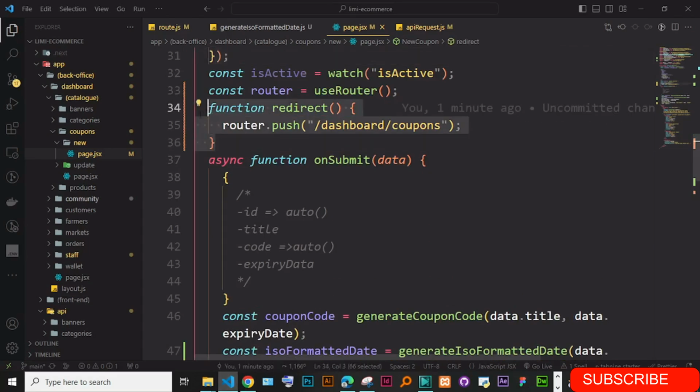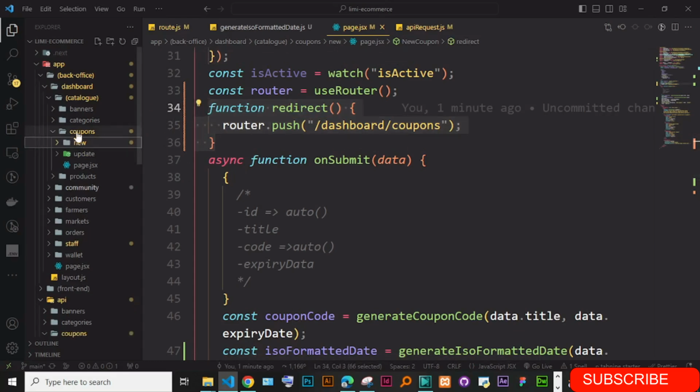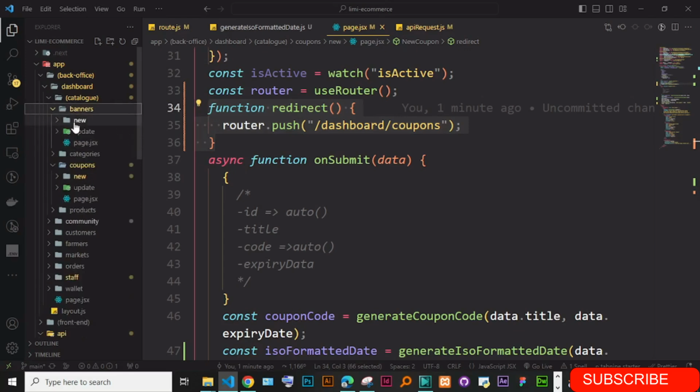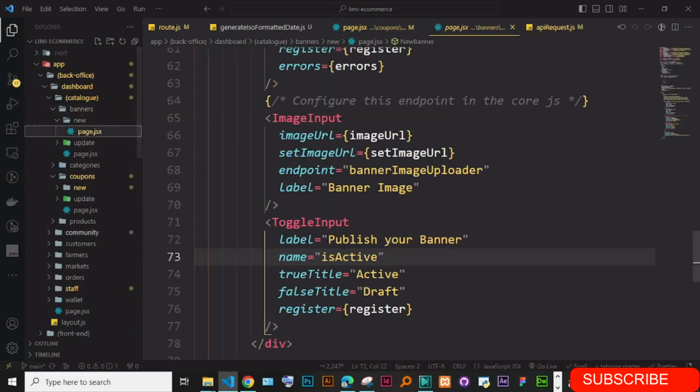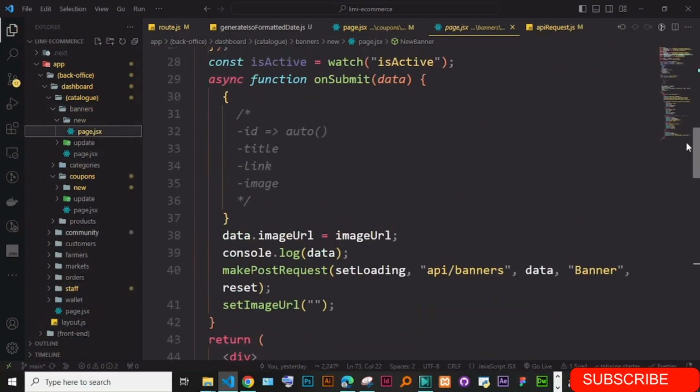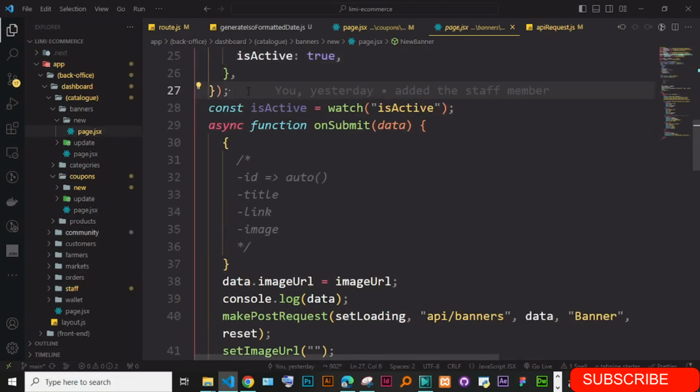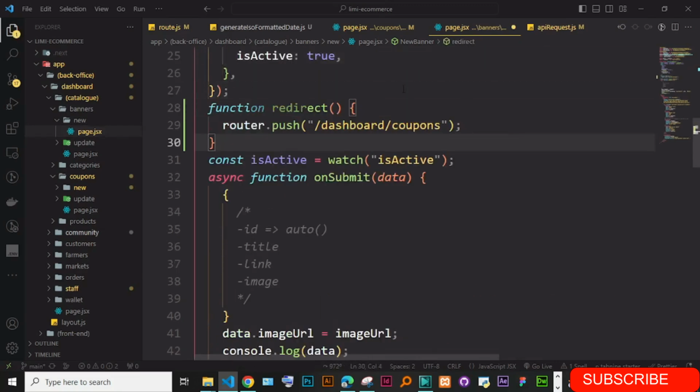Okay, copy this, and simply let's go to banners, new. So just come here, we have the data here we are pushing. I'm just going to go on top here and put this function down here, and this one is going to be redirect to banners.